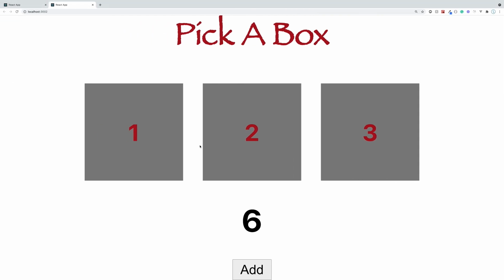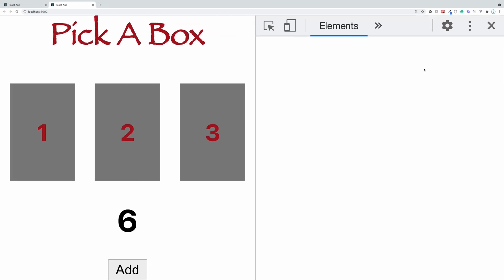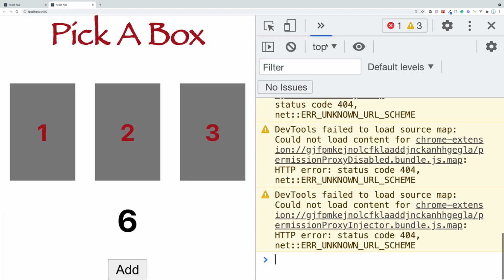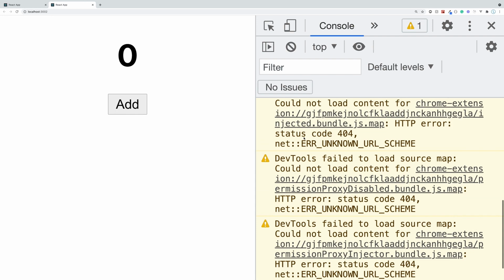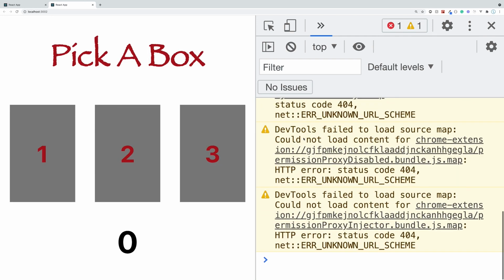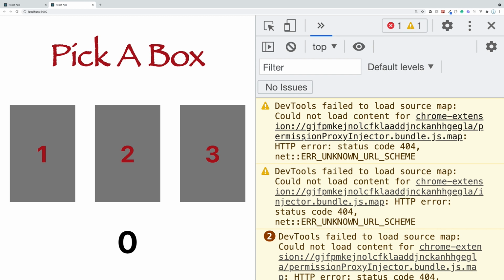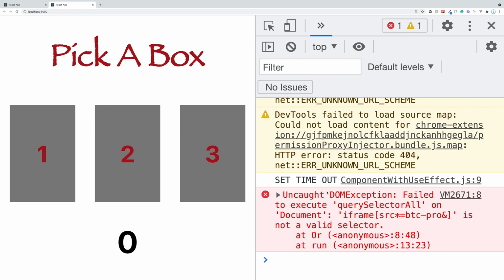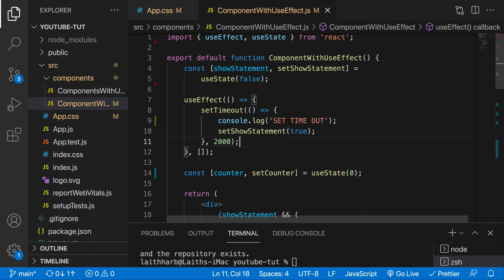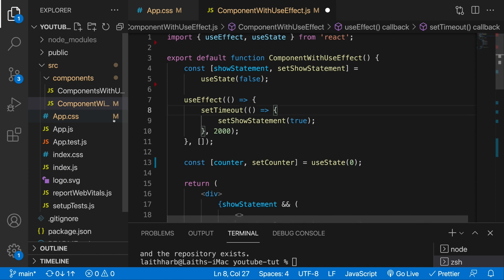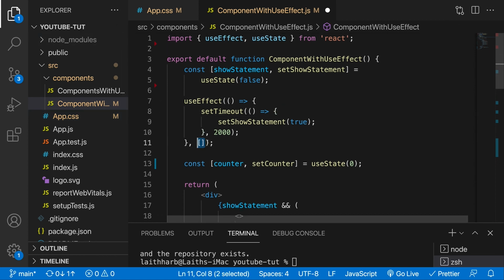So now we can refresh this. Again, let's go ahead and inspect, and then go to the console, and if we scroll up, you can see here setTimeout. Actually, let me just refresh and show you. The setTimeout should have consoled. There we go, setTimeout has consoled. And now if I make that change, it doesn't console anymore. So it consoles just once. If you ever want to execute code as soon as the component mounts, and you only want to execute that code just once, then just provide an empty array in here.